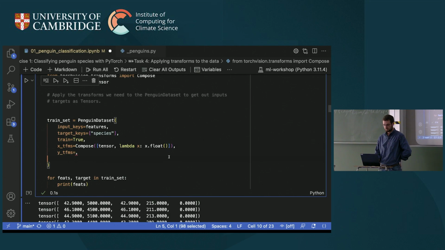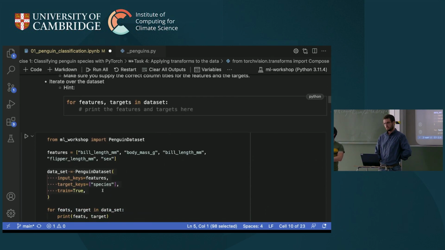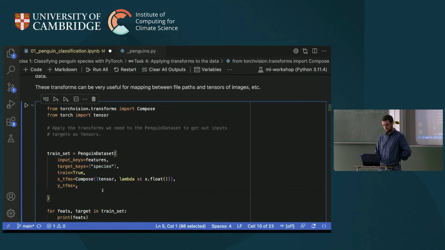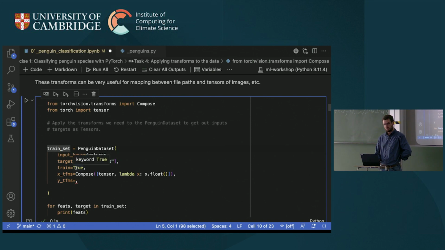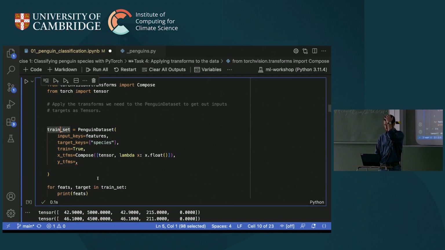There's a question from the back, which was, can you explain a bit more about the difference between the data set and the train set? The data set, the thing I instantiated up here, we don't need anymore. It was just to show you how you instantiate a Torch data set. But now we're going to duplicate this code and call it a valid set and just change train equals false. So we have a train set and a validation set. The relevance of the training and validation split will become clearer as we proceed.